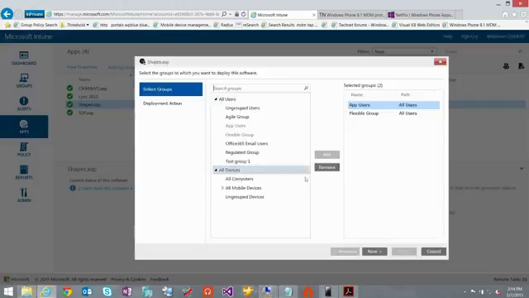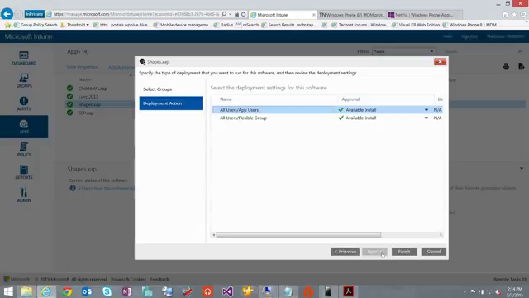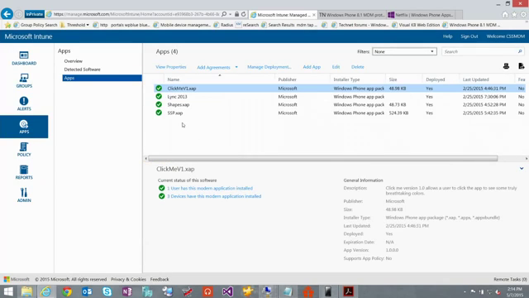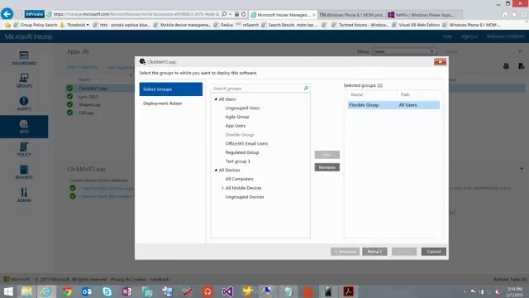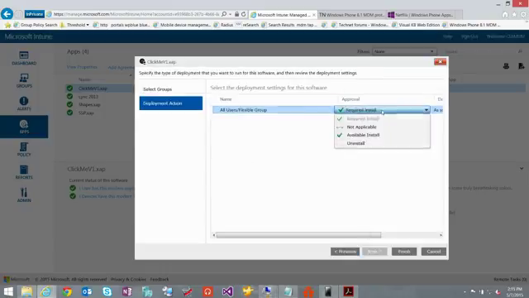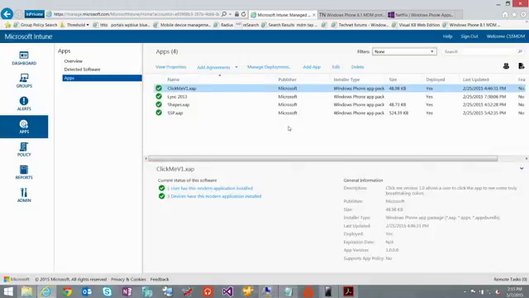So when I talk about deployment, I've deployed them to a few different groups. Again, everything's targeted at groups. And I've made this app available for our users. I could make it required because it's a line of business app, and I own it. But for this one in particular, I'm going to make it available. Also, you'll see uninstalls there and a few other options. So it's going to be available. ClickMe, on the other hand, this one's forced. So this is a critical app that's required, and the user can't do anything about it. They're going to need to be using this app, so everyone's going to have it.